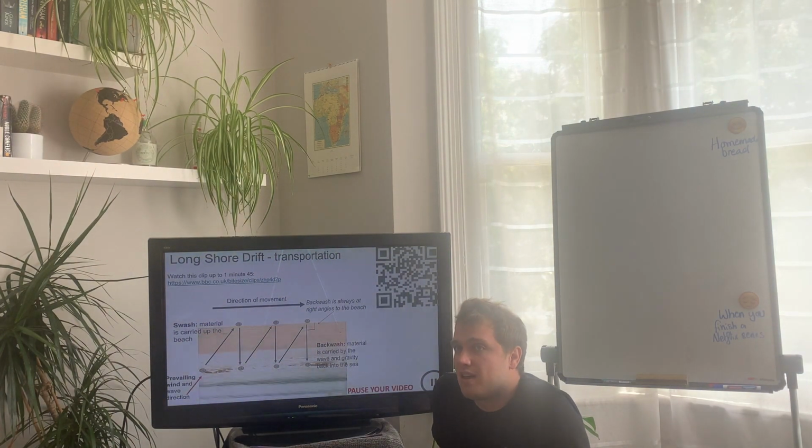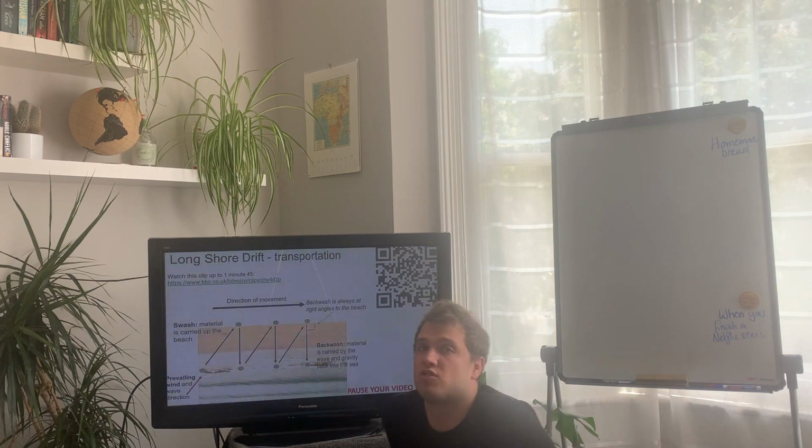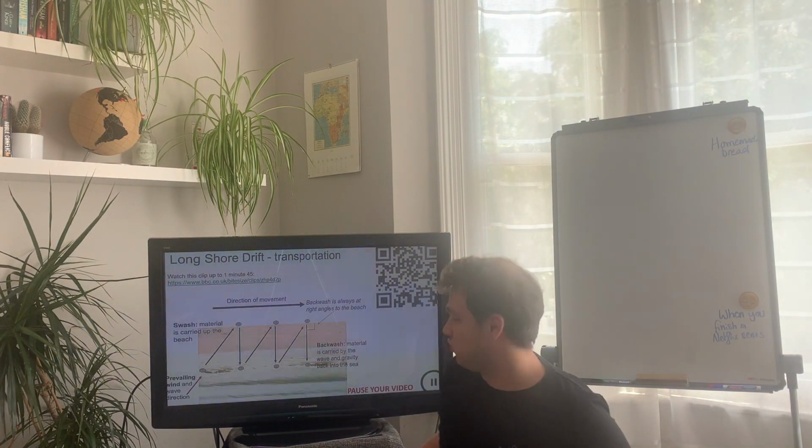But we often find that a cliff might be eroded at some point on the coastline, it might be eroded in Saltmarsh, and then that material might get travelled 300 miles along the coastline to Devon before it finally gets actually deposited on a beach. So materials travel a great distance by this process of longshore drift.